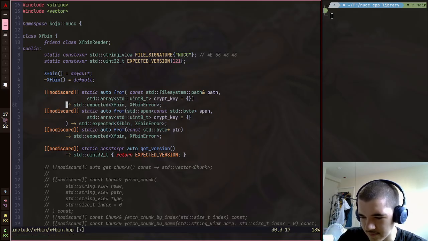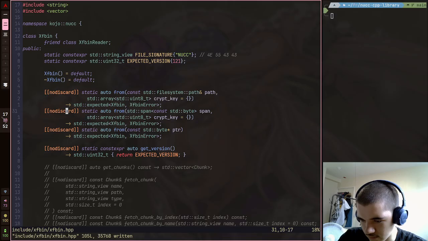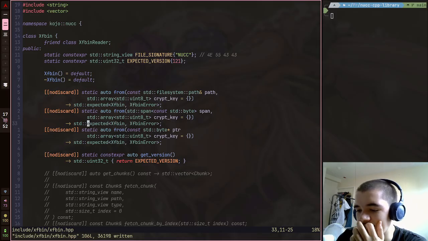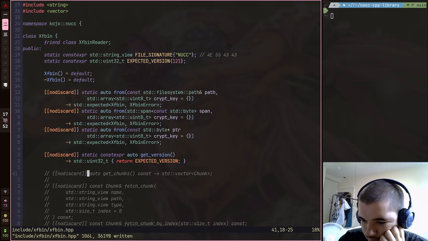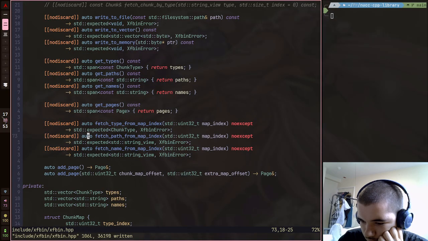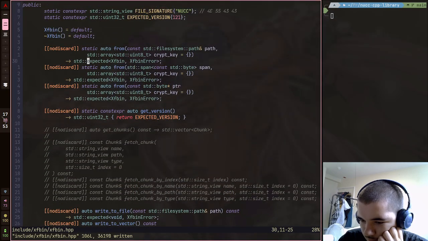Actually, I'll just do it like this, keep it relatively simple. So this allows you to supply a key. And then that needs to feed the key somewhere to the reader.